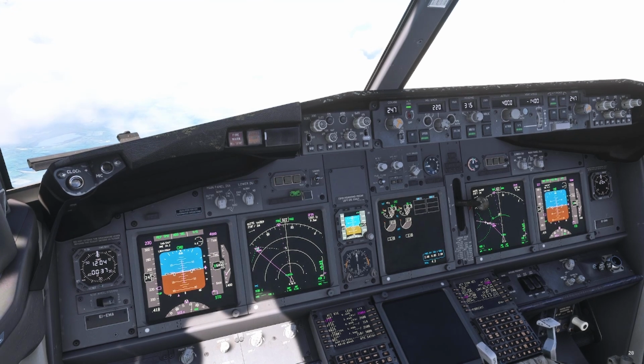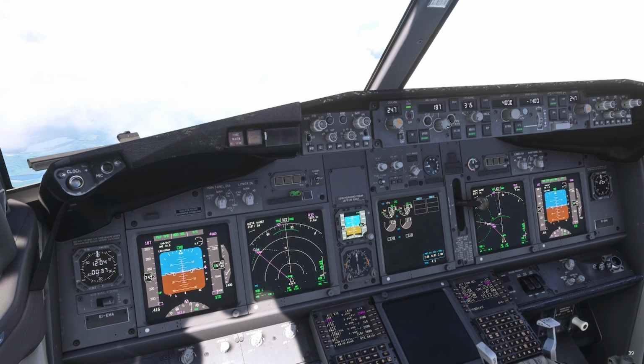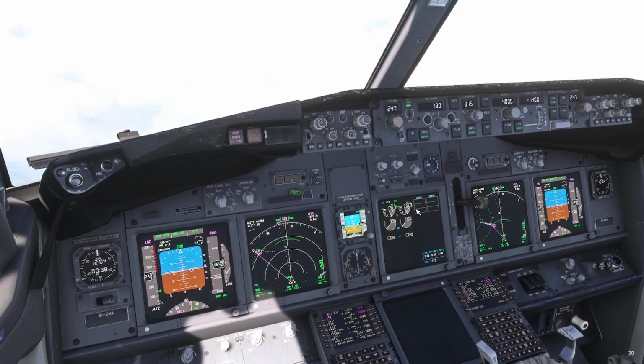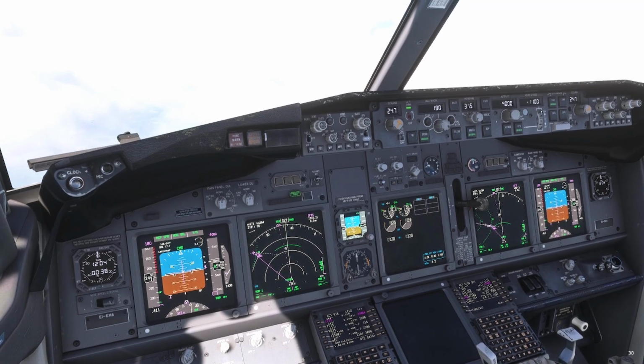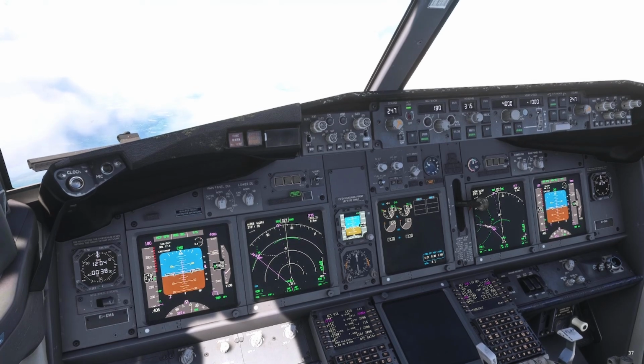Max 9606, speed 180 knots or greater. 180 or greater, Max 9606. Ops 1. Easy 365 Alpha, turn right heading 320. Do transition altitude. That gets us lower. There we go, good. 1,000 feet per minute should do.